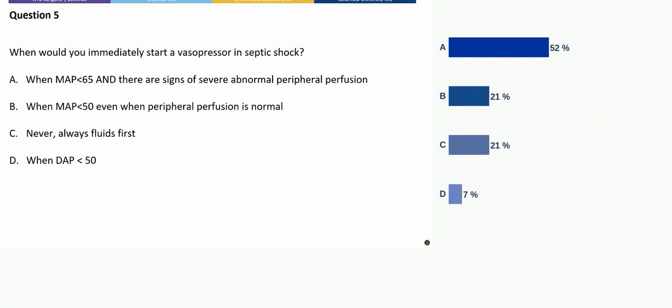That's interesting. So half of the audience would immediately give a vasopressor if there is, let's say, a blood pressure lower than the guidelines, and there are signs of abnormal peripheral perfusion. For me, that would be a limitation. I would not start a vasopressor in patients with already shut down microcirculation because they're already constricting. And so my objective in patients like this would be to do something to increase the flow, because abnormal peripheral perfusion is an indicator of abnormal vasoconstriction and limited blood flow.